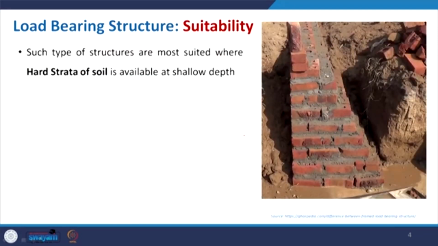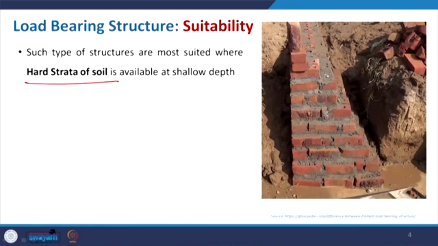Now, definitely the application. There are many considerations by which we will pick up one particular structural arrangement, that initially when we discussed the purpose of the structure and when we apply what kind of structure. So, one of that is basically the criteria of the geological aspect, the soil condition. As the load bearing structure cannot really take a huge load, we cannot make a multi-story building on that.